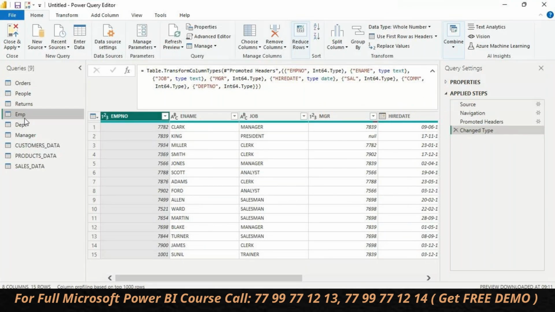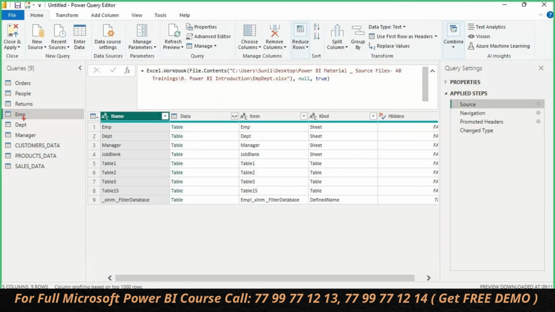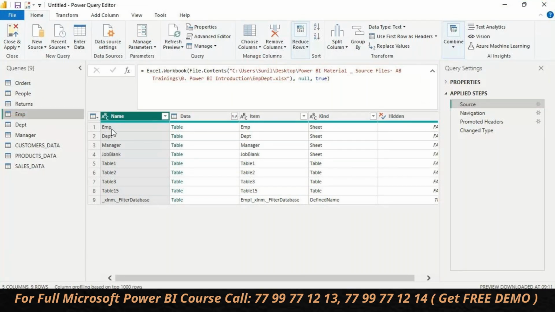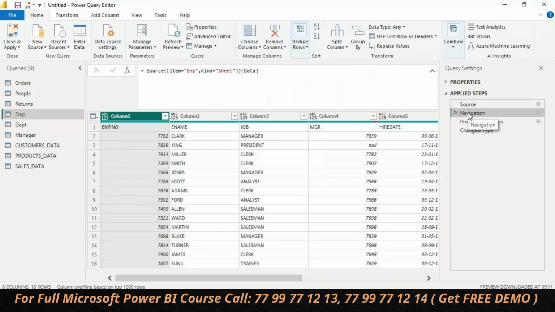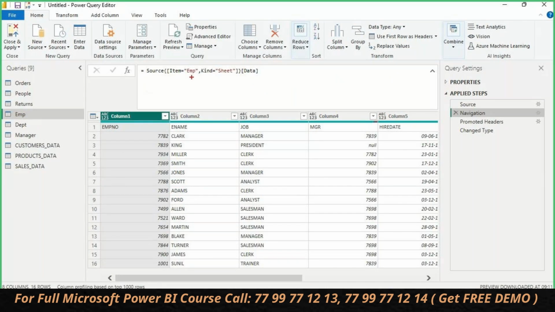When I go to the EMP table, what is the first step? I want to understand which source the EMP table is coming from. Excel. This is the path and this is the file name. That Excel file will have a lot of tables. Which table data or which sheet data it is, you can see in the Navigation step. When I go to the navigation, it shows which sheet data: EMP sheet data.